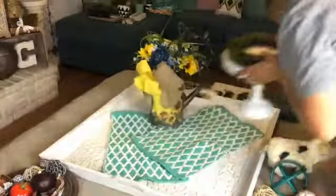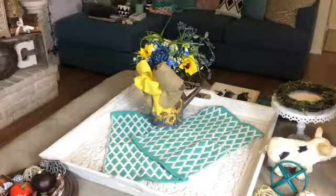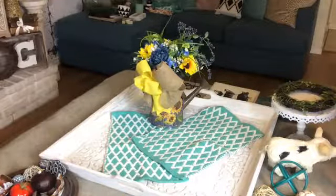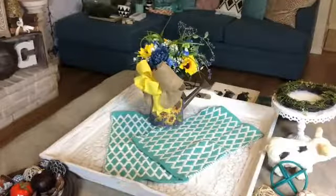Nope, that's too much. Maybe what would go there? Let's see. I'm trying to think of what I have. Help me out here. What do I do? Wooden spoons.